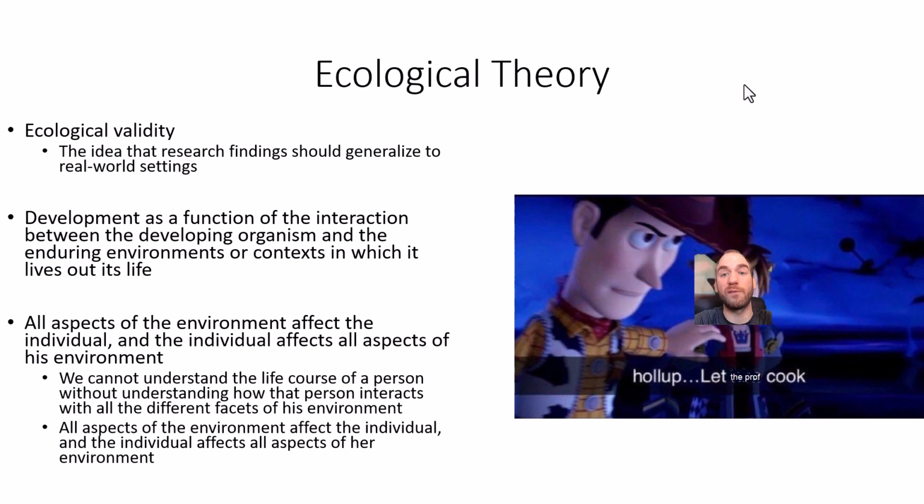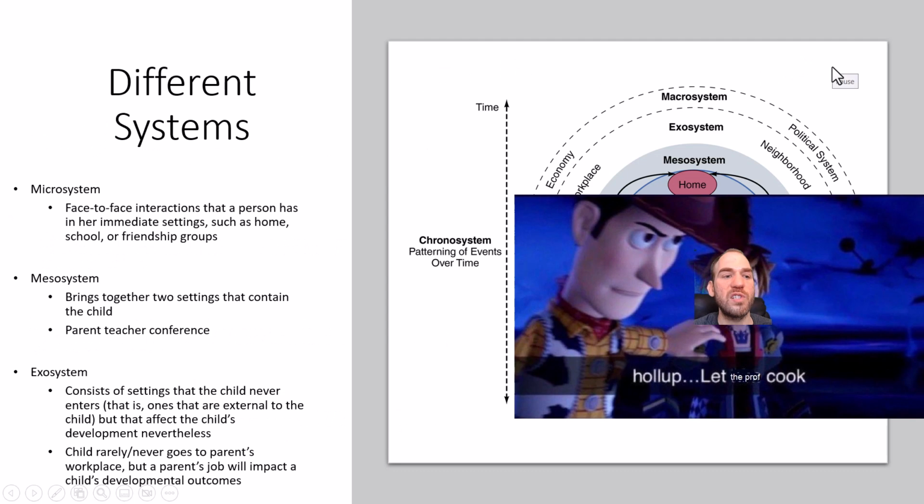Maybe there's a collective delay of gratification. I don't know. But the point is that the ecological validity question raises concerns and challenges the results that we find. It doesn't mean the results are all bad or whatever, but it's something you have to think through. Now let's walk through the different systems according to Bronfenbrenner, beginning with the microsystem.